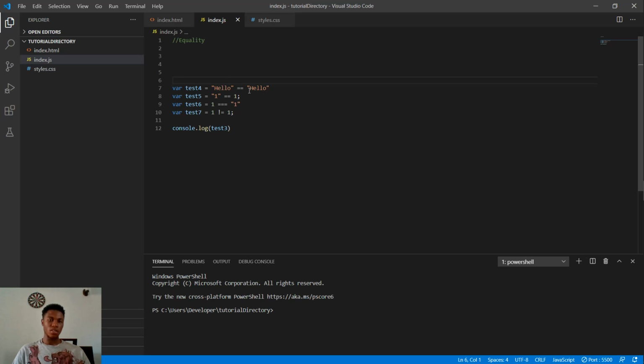These are two strings. This is with 2 equals signs, meaning it's not going to check for the data type. So this is definitely going to give us, if you guessed it right, true, because these are the same thing now. They have the same data type and they have the same value.